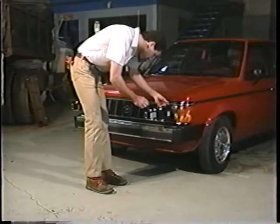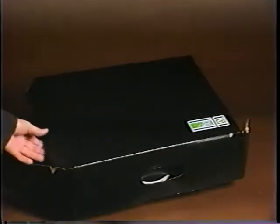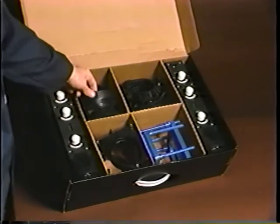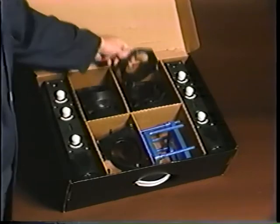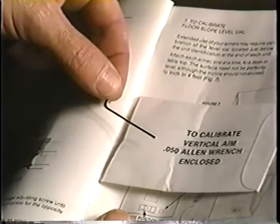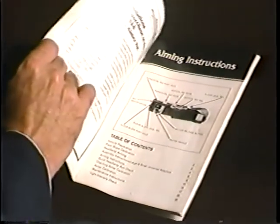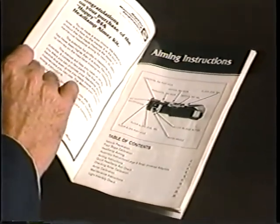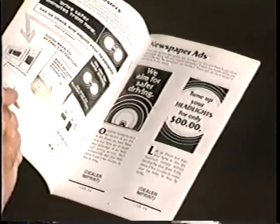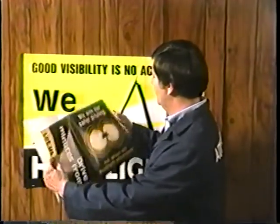With a little practice, you'll soon learn that aligning headlamps is as simple as turning two screws. You'll find everything you need in the kit itself, including two aiming units, all the proper adapters, extension rings, even an Allen wrench for calibrating the vertical adjustment. Also included is a detailed instruction manual with helpful illustrations for each step, plus a second manual with ideas on how to merchandise the service, and several posters and banners to help generate interest among your customers.